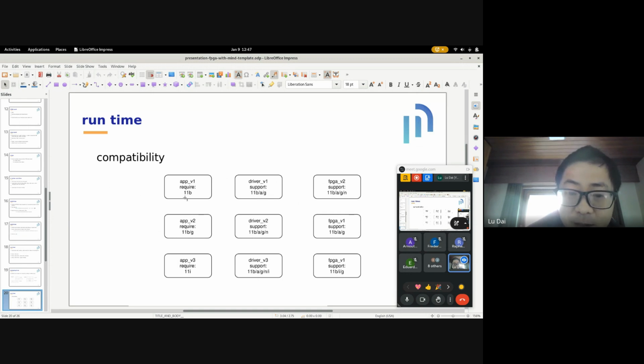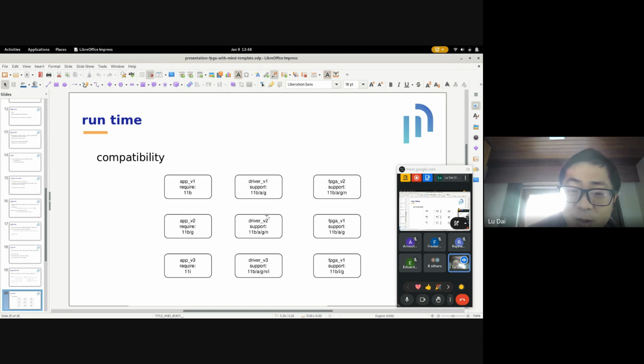As you can see, the first version application would just want to use 802.11b. And the driver we write supports BAG, and the FPGA device actually supports BAGN. So it's good. It works.